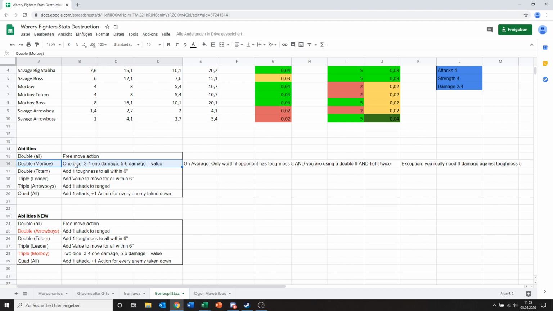Now if you're using this ability, even on 6s, your average damage is going to be lower than this. So your average damage even on a 6 is only going to be 2.4 or something, which is not amazing. So yeah, only if the opponent is toughness 5 and you roll the 6 on your double, it's actually going to be worth it using this ability. Yeah, in my opinion, that's really bad. So I would probably not take this ever.